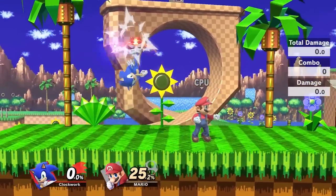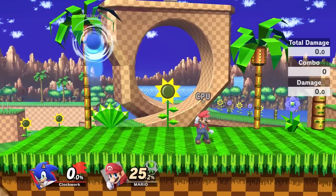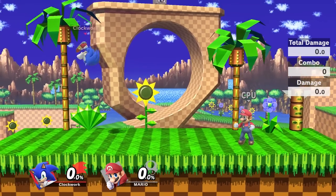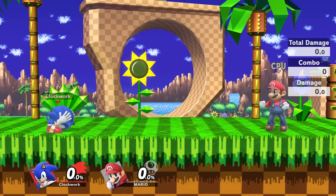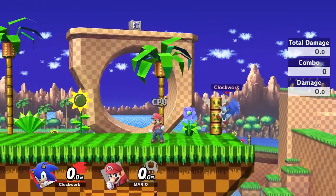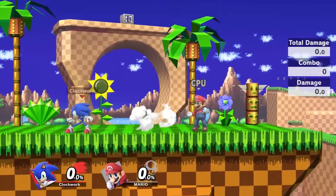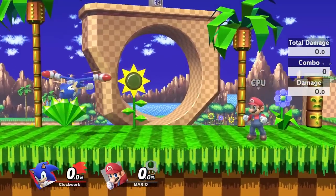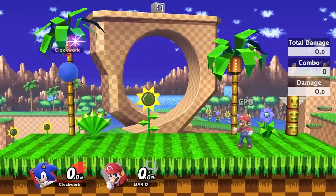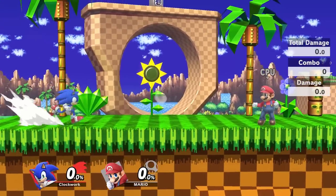So one of the advanced techniques with Sonic's spin charge is being able to immediately send Sonic into an arc like this, and you can also attack out of it. You can also double jump out of it, which is super nice. This isn't to be confused with the spin shot, which is exclusive to Sonic's side B or his spin dash. I'm not sure if this technique has any sort of special name, so for now I'm just going to call it the charge shot, because you use spin charge to do it. And in order to do it, you need to have your C stick set to tilt attack.